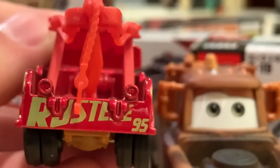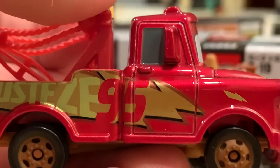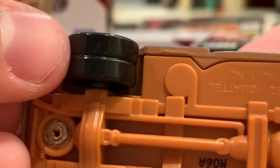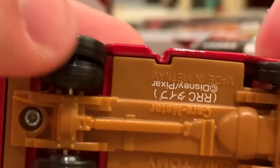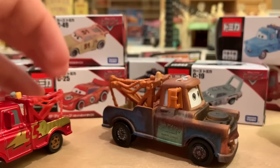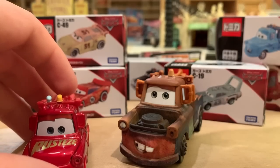My favorite part is that they snuck a Rusty's logo in the bed of Mater, which is just amazing. They put that on the plastic underneath everything — that must have been so difficult to do. They even put it on the bumper along with 95. Just a phenomenal job. And these are double tires and they're separate — usually they'd be molded together, but these ones are separate. That gives them a nice little suspension feel — they all kind of have a little bit of suspension, which is really nice.